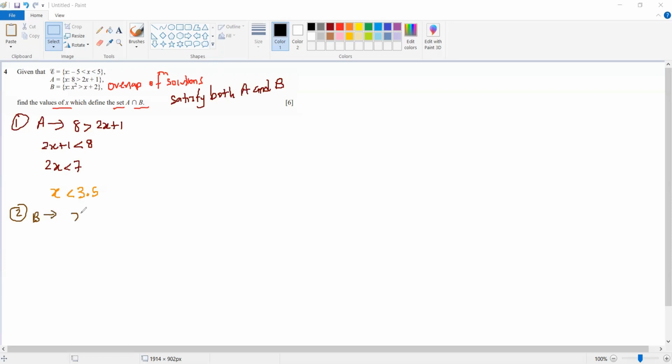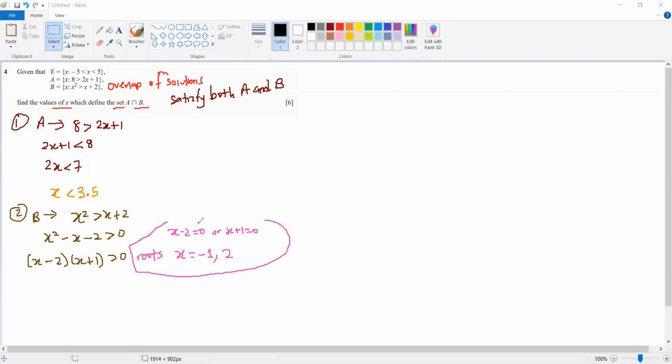So please take note, this is x squared is bigger than x plus 2. So bring it to the left: x squared minus x minus 2 is bigger than 0. So the question arises whether this can be factorized or not. So we try and see, and it turns out that, oh yeah, actually it can factorize. When you factorize, in a quadratic inequality like that, what you do is write the roots. Roots means making the factors 0. So x minus 2 is 0, or the other one, x plus 1 is 0. That means, in other words, x is -1 or 2, in order.